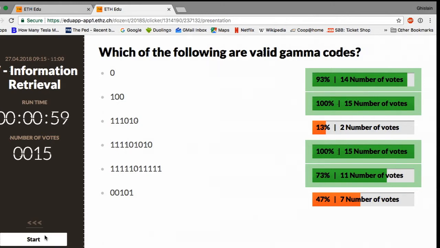Oh, okay, I see, you could argue that way. So was your argument that this is a gamma code because it encodes 3 integers? Okay, then I can accept that. Because then I could make the question more precise, saying which one of the following are valid gamma codes for 1 single integer. So yeah, you can argue with the words. Then I agree with that. Okay, but it means that you understood what a gamma code is, and that's very good, so perfect.